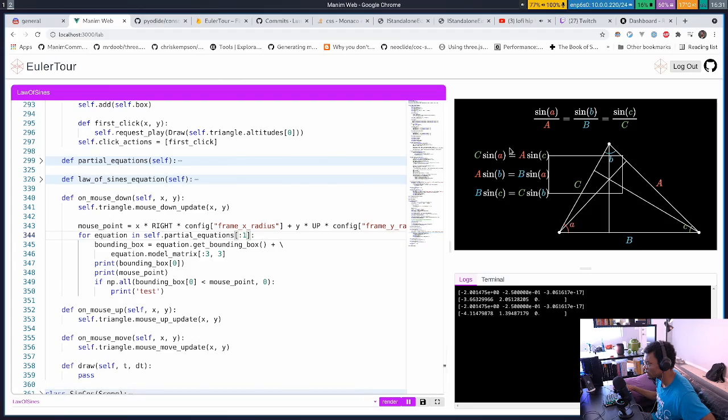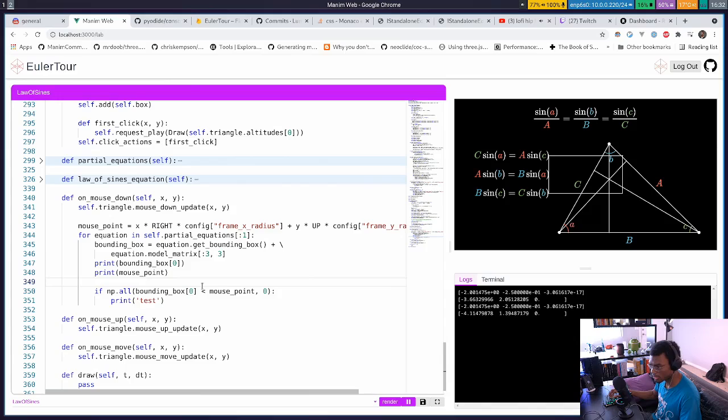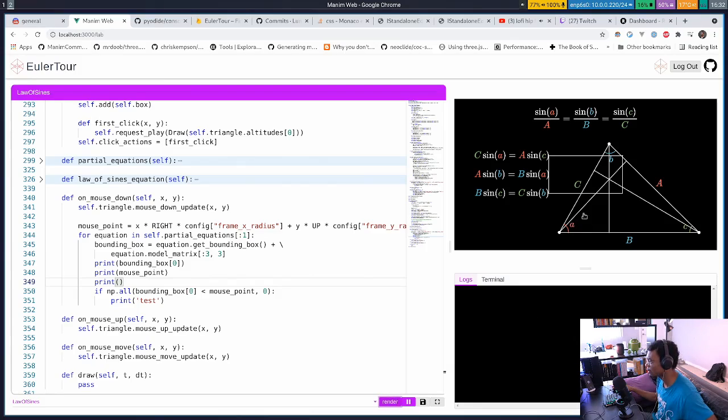So here, the mouse point is lower, higher, and then higher. The bounding box less than the mouse point. I guess I shouldn't care about the z-axis. Maybe do this, then I'll do an empty print. Okay, that time it worked. And that time it worked.